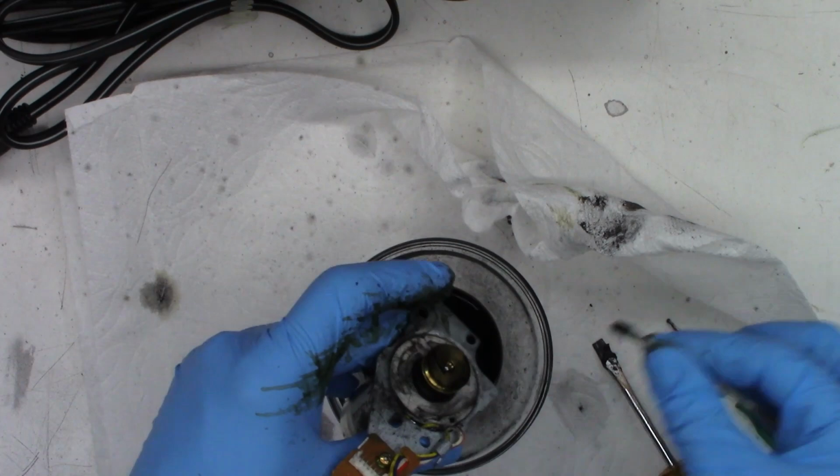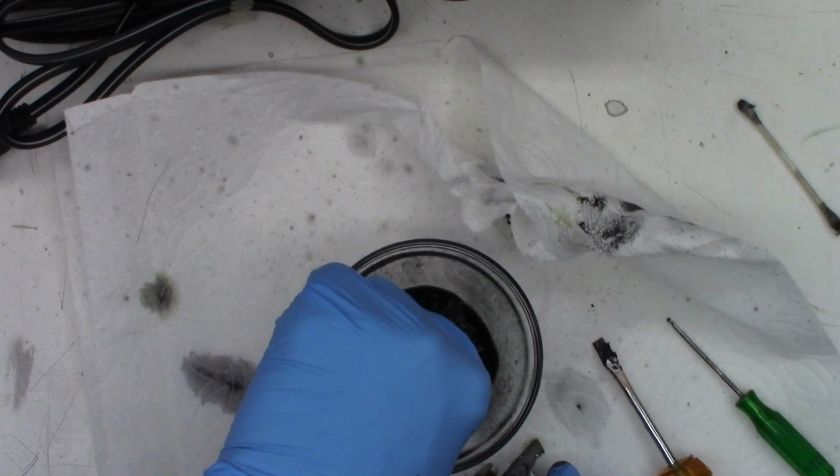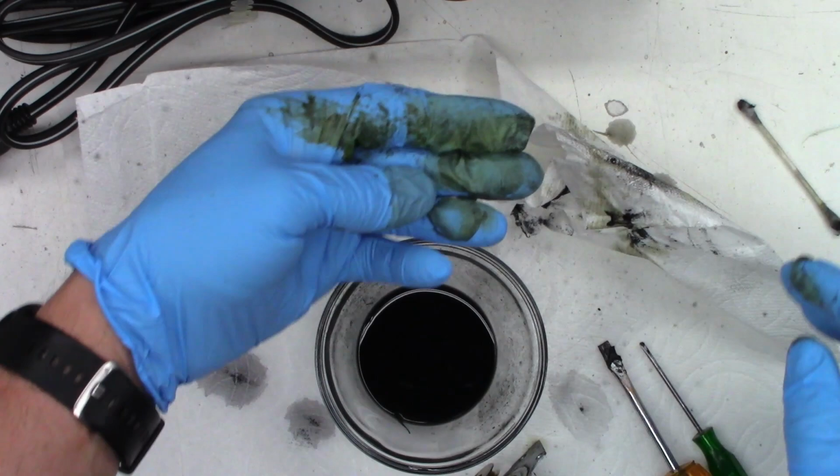Okay, let's try to clean these gloves off just a little bit. Like I said, I may just have to get a new pair. Oh, it's better. Acetone is definitely making them sticky, though. Okay, I'm going to go dump out this acetone and fill it up and put some new paper towels down. And, yeah. One moment, please.